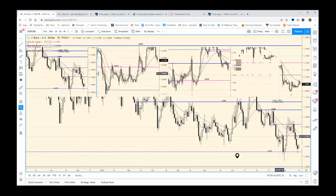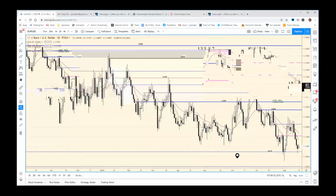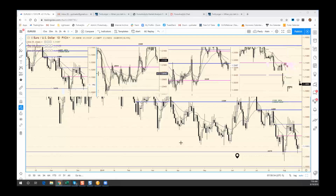Well, we have our bias chart support resistance today at 1160, and I lowered it here because I said, hey, look, I think that's where eventually we can get to, but for the short haul, let's go with 1125, which we did, to 1160, pretty much close to what Blake has, and I think he meant to reference the 1160 area. But like I said, once we get past Jackson Hole, if Powell seems rather accommodating, then the key will be a daily close above this 1178. If we can do that, then we're back on track for the move higher. It's just a lot of people got flipped out of those positions. It's flipped us back to a bearish mode.